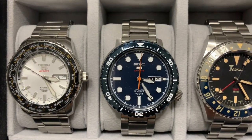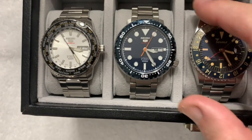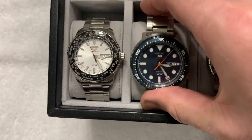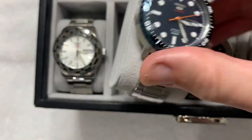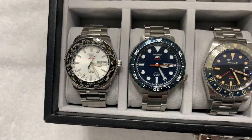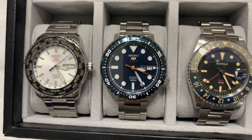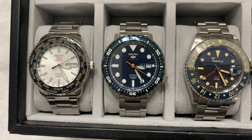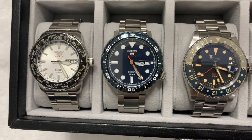Next to that is my bottle cap. The reason it is, of course, is because the bezel resembles somewhat the look of a bottle cap. Really inexpensive watch I picked up from LongIslandWatch.com. Just love the blue enough that I had to give that a try, and it makes a great daily wear watch and very unusual piece.